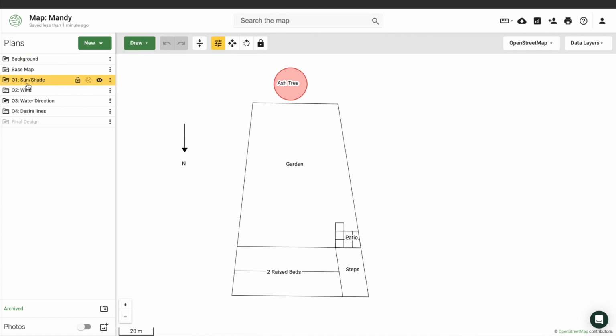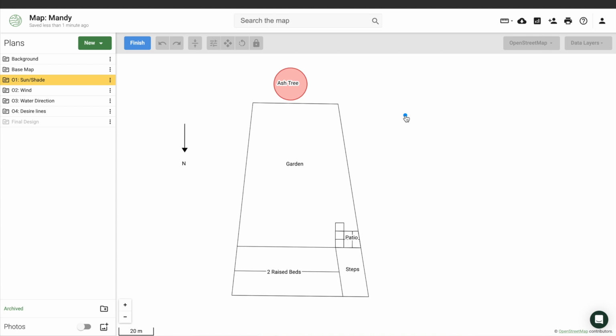So our first overlay is the sun and shade. Here we're just working out where the sunny areas are and where the shady areas are. So if I go to area, basically this is all fence, and we've got this ash tree here, which is going to be cut down.